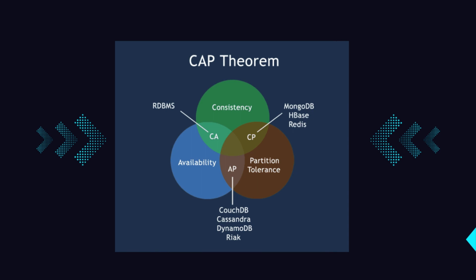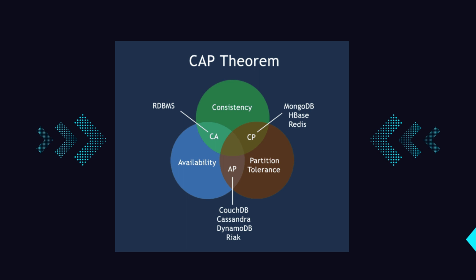Now let's see the CAP theorem and see where these databases lie. The CAP theorem is a concept that a distributed database system can only have two of the three, that is consistency, availability, and partition tolerance. The CAP theorem is important in the big data world, especially when we need to make trade-offs between these four databases based on our unique use cases.